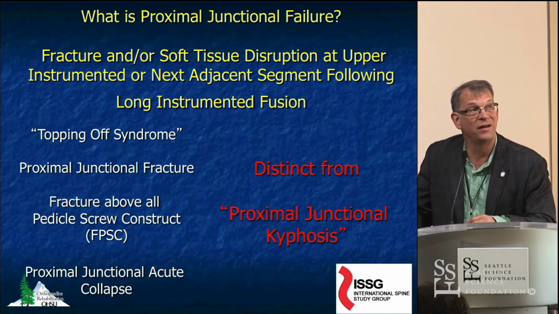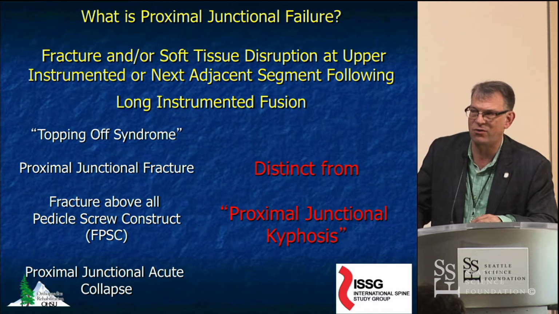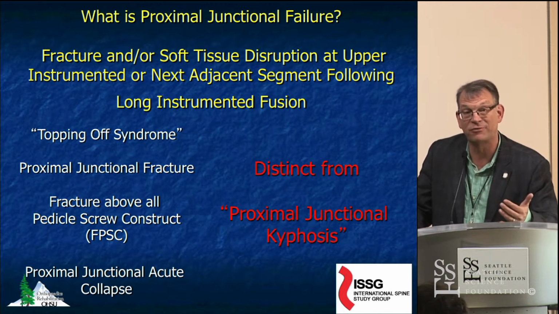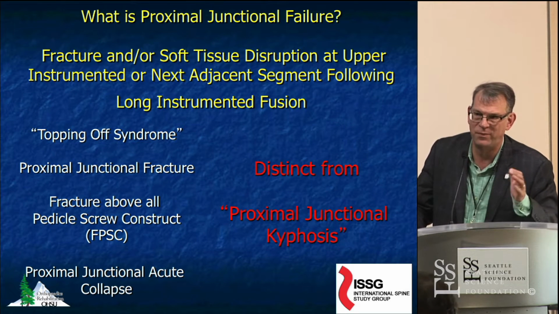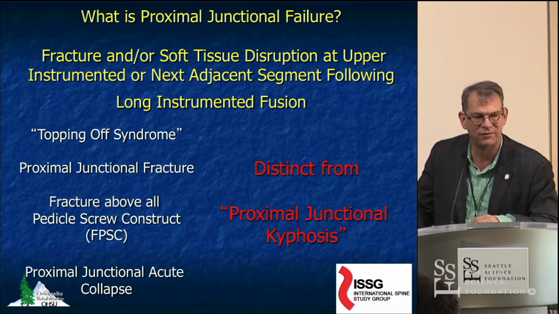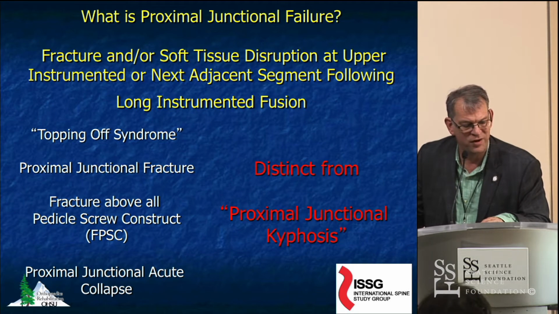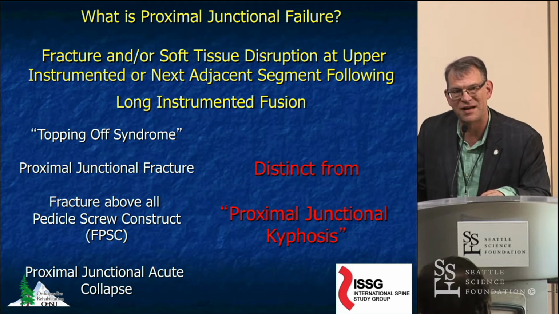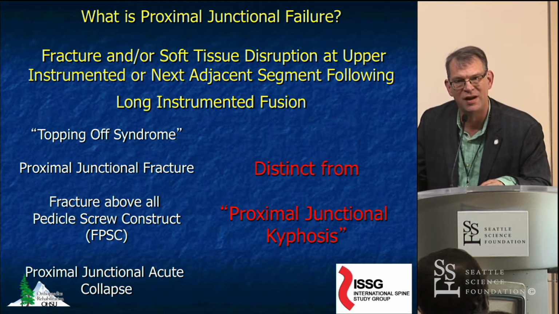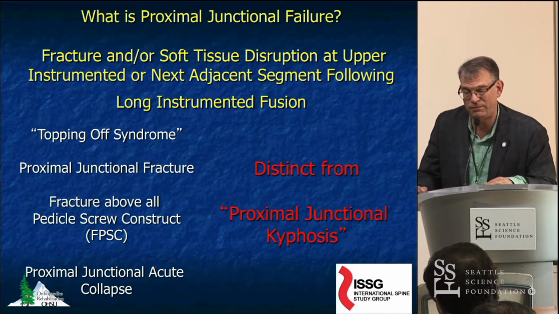PJK I think of as really a recurrent deformity. It was initially described in pediatric patients, and I think initially in a Scheuermann's disease population in which patients developed new kyphosis above the top of the construct. Tom Lowe, I think, came up with that phrase initially. And it has proven to be relatively benign. It typically does not progress. It typically does not create a need for revision surgery, and it does not have measurable impact on clinical outcomes.